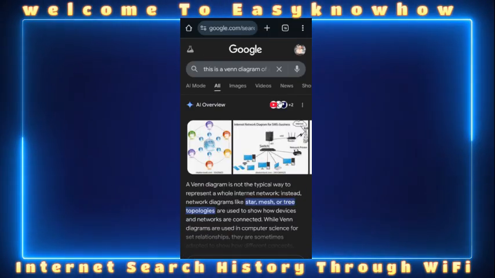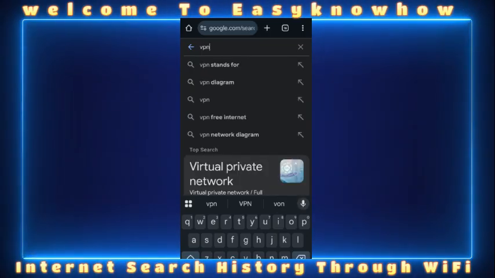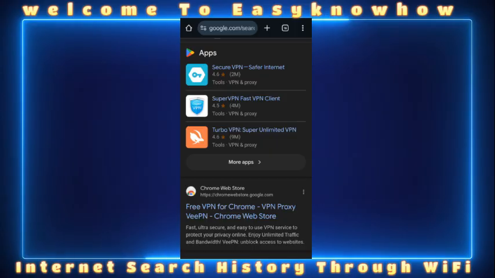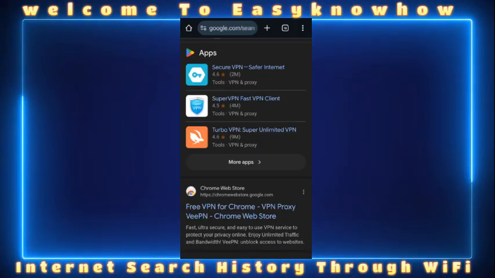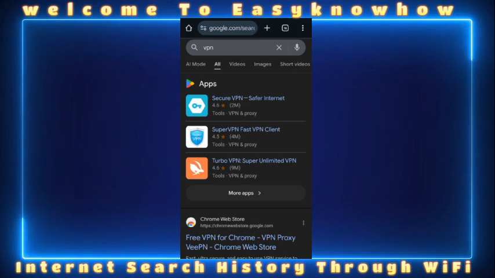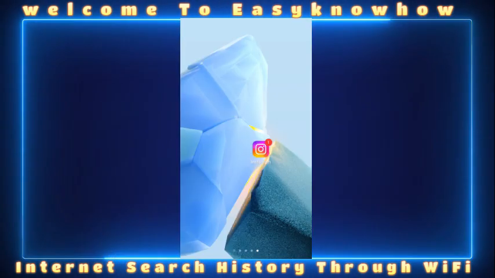Just search for a VPN on your phone or computer. There are a bunch of really great VPNs that are free. They have paid versions, but you can always just get them for free. Just open it up after you've downloaded it, and then go through the process of setting it up and turning on that VPN. All I need to do is hit turn on and then just enter in the password, and then you're good to go.